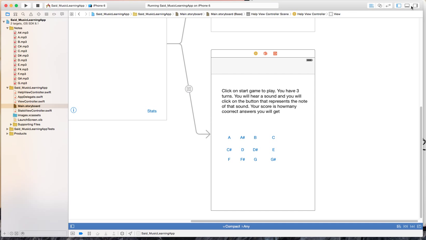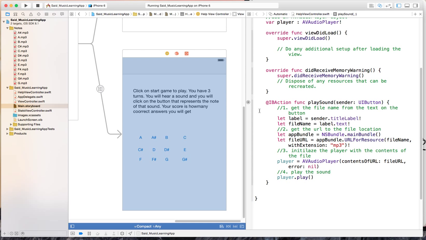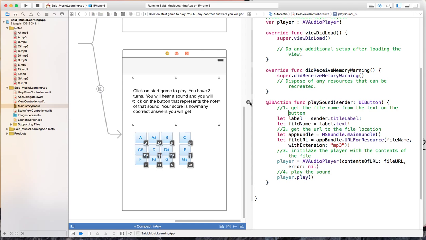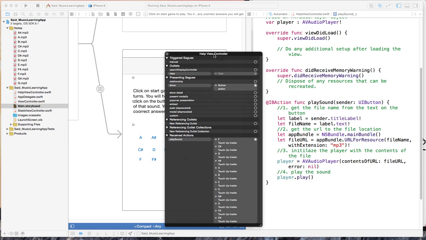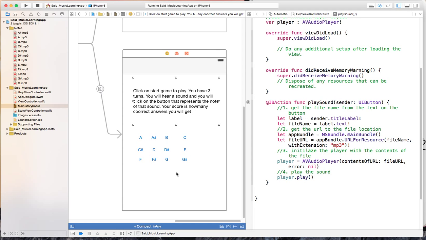Now, if you go to the assistant editor, what we want to do is when the user clicks on each one of the buttons, it needs to notify that function. Since I made a copy and paste, the connection was copied with it as well. If you right-click here in the help view, you can see all the connections, and you can see each button is connected to the play sound method. So that's all that is needed. Since the play sound method receives as an argument the actual button that was clicked, if the user clicked the E button, the E button reference will be sent to the method.